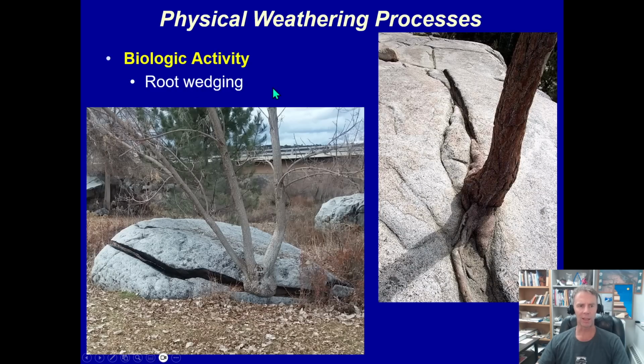process. We get things like root wedging, so just the growth of organisms in cracks or voids or pore spaces in the rock, as those root systems grow and develop, that can actually split the rock apart. So you would think that, rock versus tree, that the rock would win, but this is actually a case where the organism, the plant in this case, is able to split apart the rock as it grows. It starts as a little seed in a little kind of crevice, and then it gets watered and germinated, and it starts to grow, and over time it can actually split apart the rock.